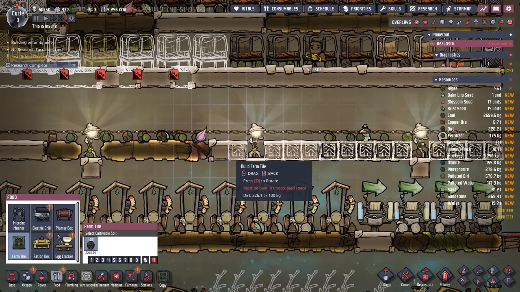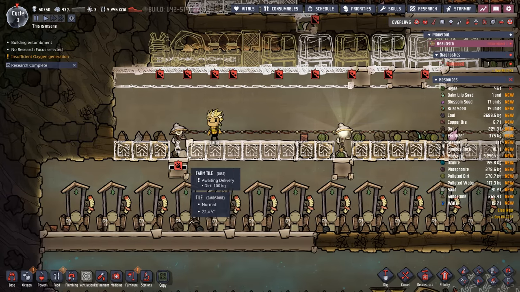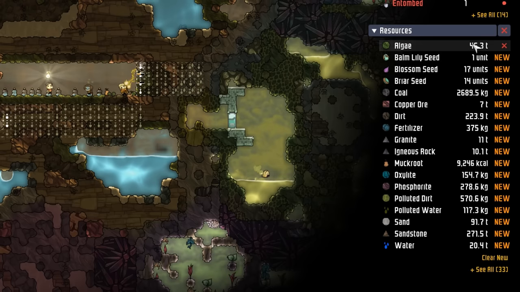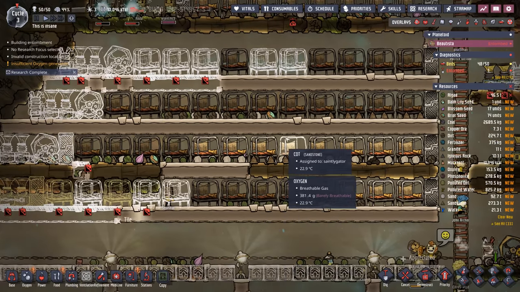Research is completed on farm tiles, so our bristle blossoms are going to be going. Now, we're going to keep planting as many as we can. The great thing about this short-term challenge is you don't really have to worry about running out of water. Algae, maybe. I also started moving around our cots a little bit into these little two-tile-high barracks.